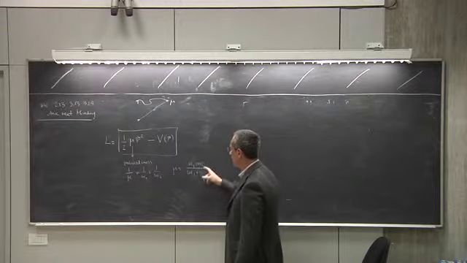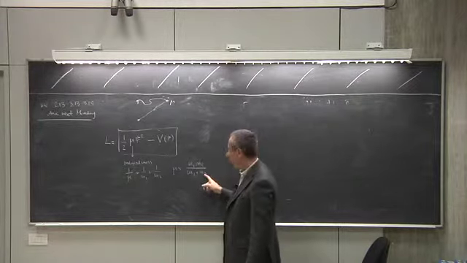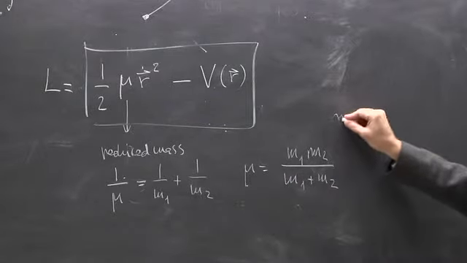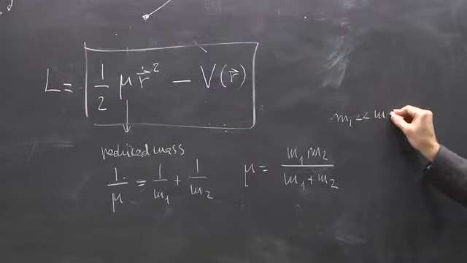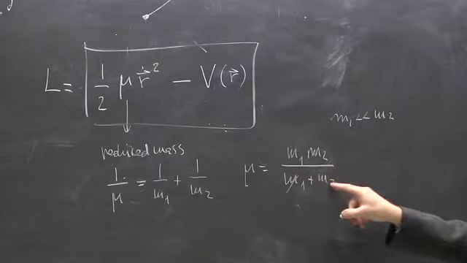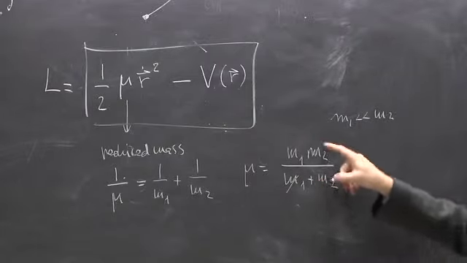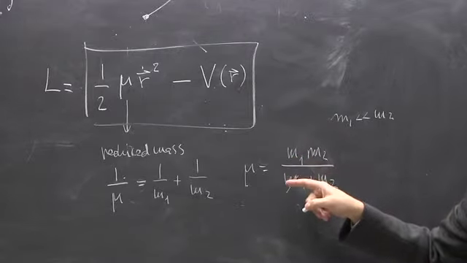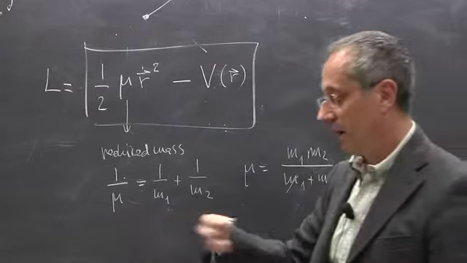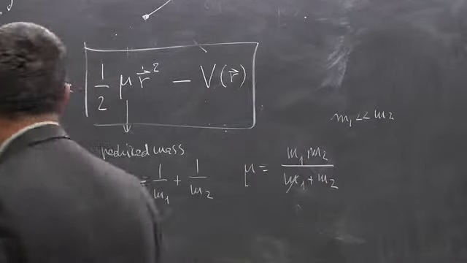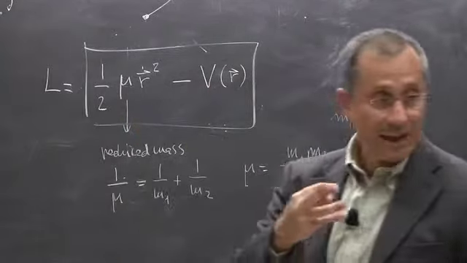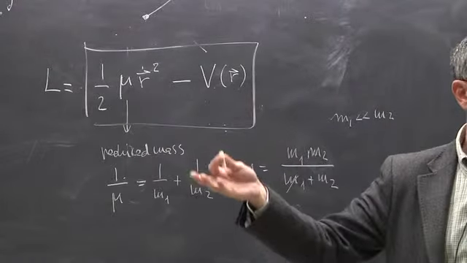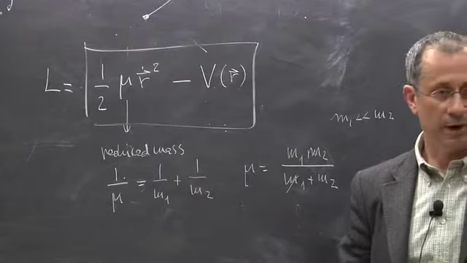And then you see that if one is very heavy, then you can neglect this one. So now assume that m1 is much smaller than m2. Then you can neglect this with respect to this. Then these two simplify, and you only have the light mass entering the equation. So if I'm thinking of our planet with respect to the sun, the light guy, it's us. And so here I can put the mass of the Earth with a very good approximation.